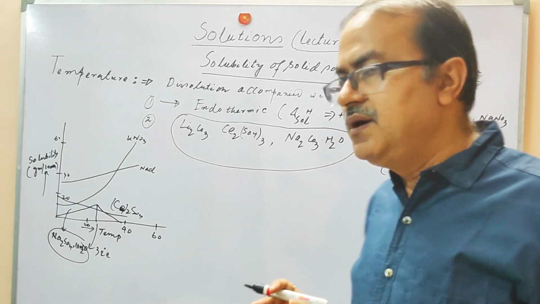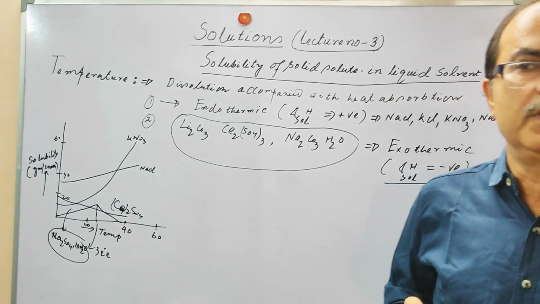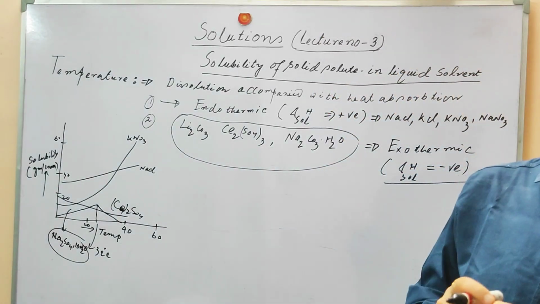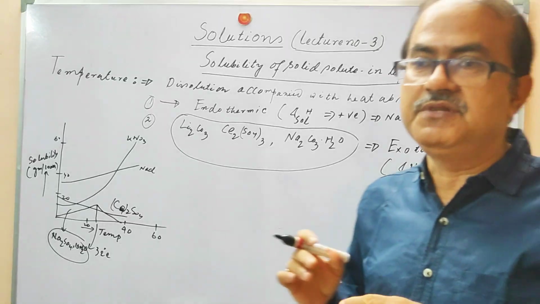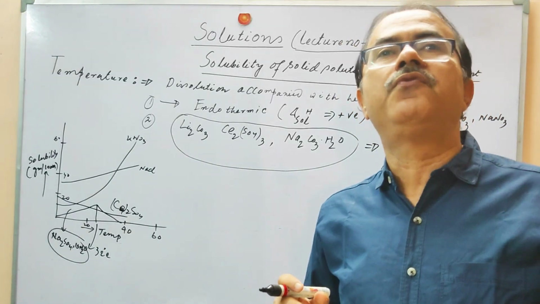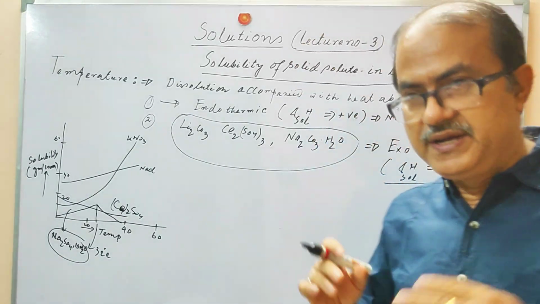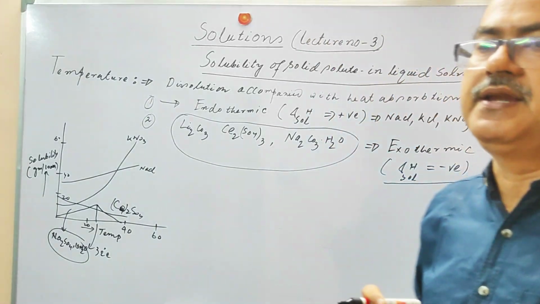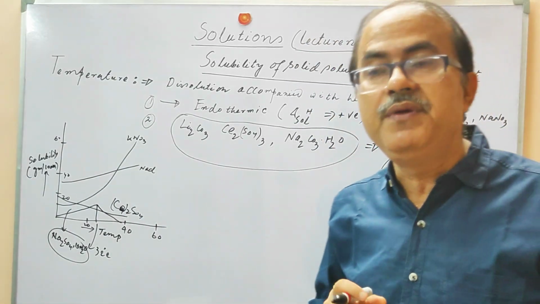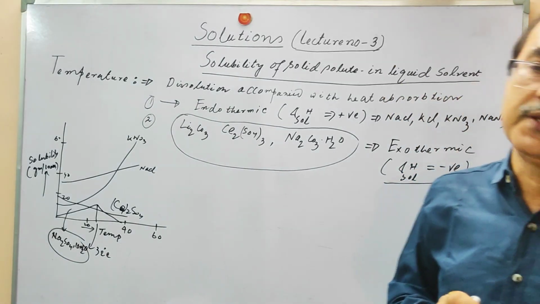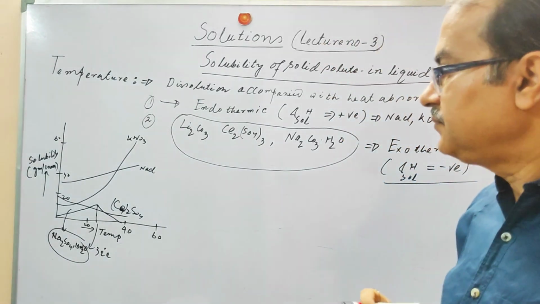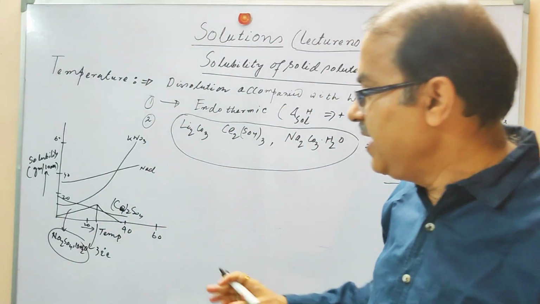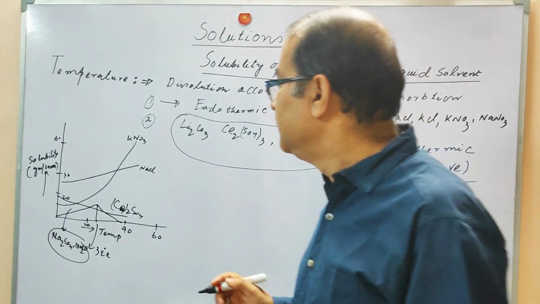Why is it so? Because at some point, called the transition temperature, there is a change of the crystal structure, from the alpha form to the beta form. We are not going into depth on the structure, but this has happened, and that is why there is this behavioral pattern in the solubility of sodium sulfate. This is a highly hydrated salt, and when the water of hydration is evolved, it shows this type of trend.